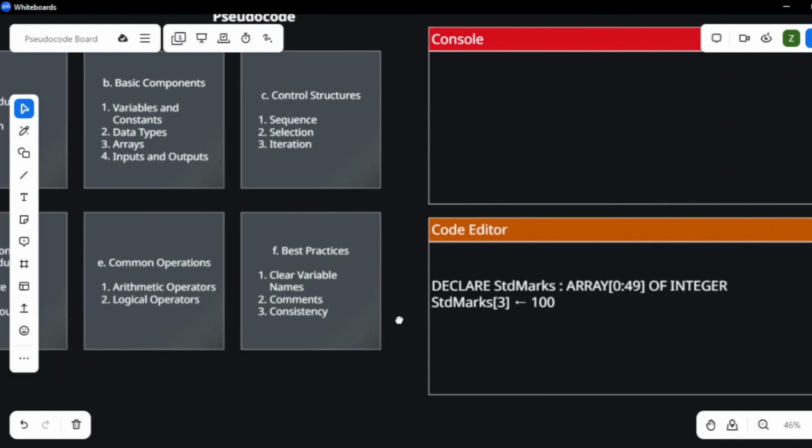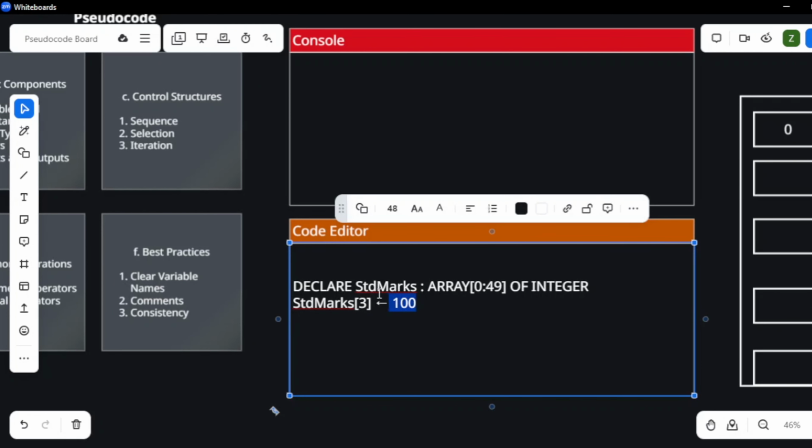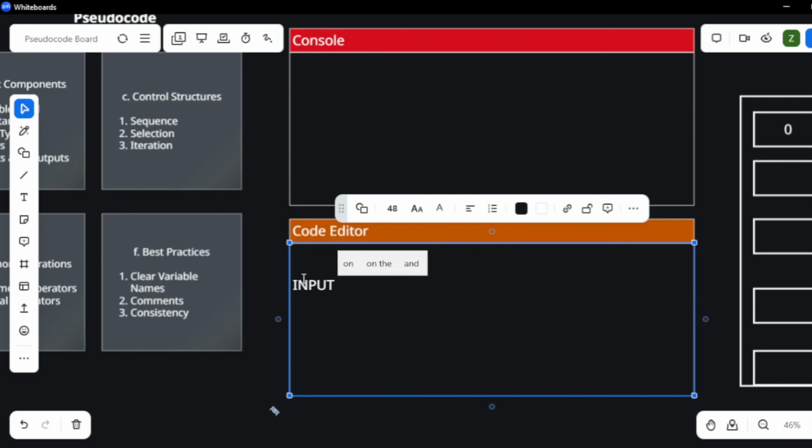Moving on, we are going to have inputs and outputs. Inputs and outputs will be used throughout the programs in pseudocode. The way you write an input is by writing the input word followed with whatever thing you want to input from the user. Now, of course, from the word itself it makes sense that we are going to input something from outside the program. Now here's where the console comes into work.